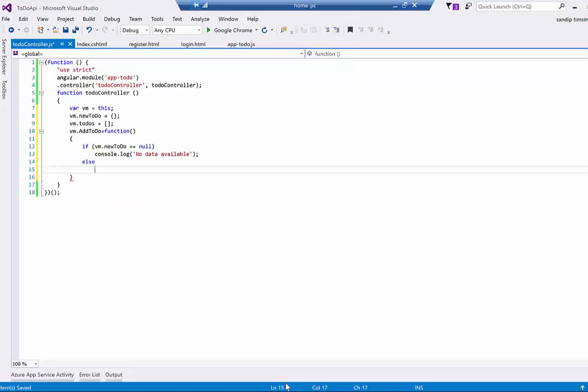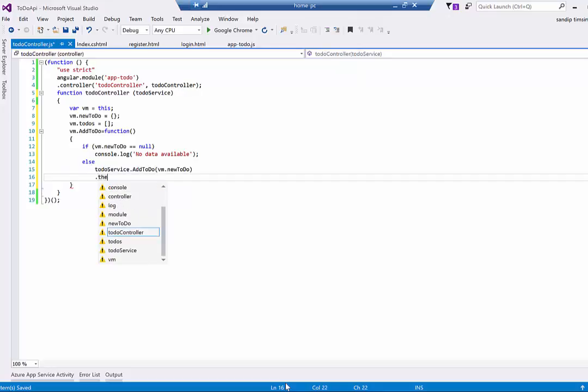Now here we will be using the ToDo service. So first let's inject the ToDo service into our controller, and we will write an addToDo function in the ToDo service. ToDoService.addToDo. Here we'll pass this newToDo and it will return us a promise.